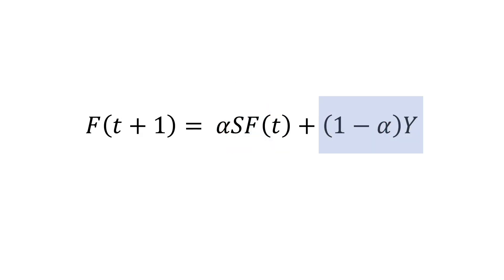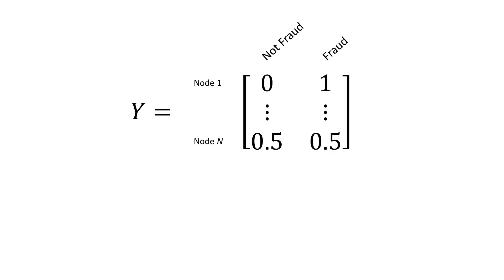The second term is itself a constant and represents the initial labels for each node. Fraud nodes might have labels like 0.1 and legitimate like 1.0. And unlabeled accounts, as well as all attribute nodes, are set to 0.5, 0.5. This term is the same for each iteration. For your labeled nodes, this is what keeps pumping in the ground truth signal on each iteration. Imagine what would happen if we didn't have the second term and we only had a small number of ground truth labels.